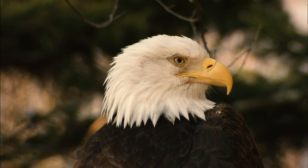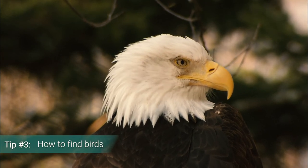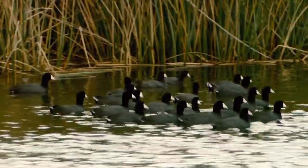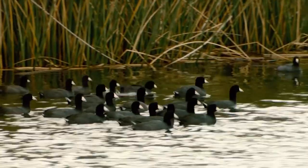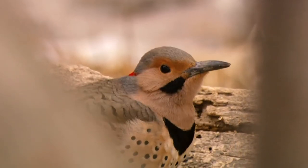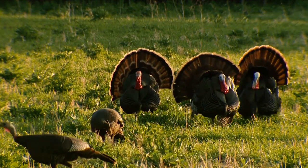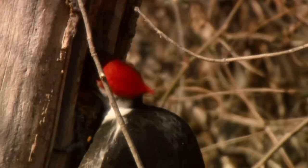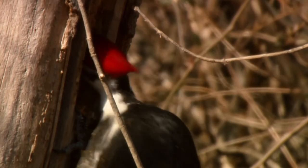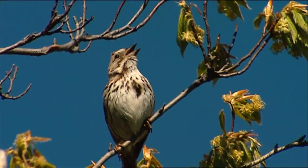Tip number three: how to find birds. Different tools are important for birders to make birding easier and more fun. The most important tools you can utilize are your eyes and ears, especially when there are a lot of birds around. Use your eyes to spot a bird and take a good long look. Make sure you take note: what color is it? Any interesting markings? And what is the size of the bird?